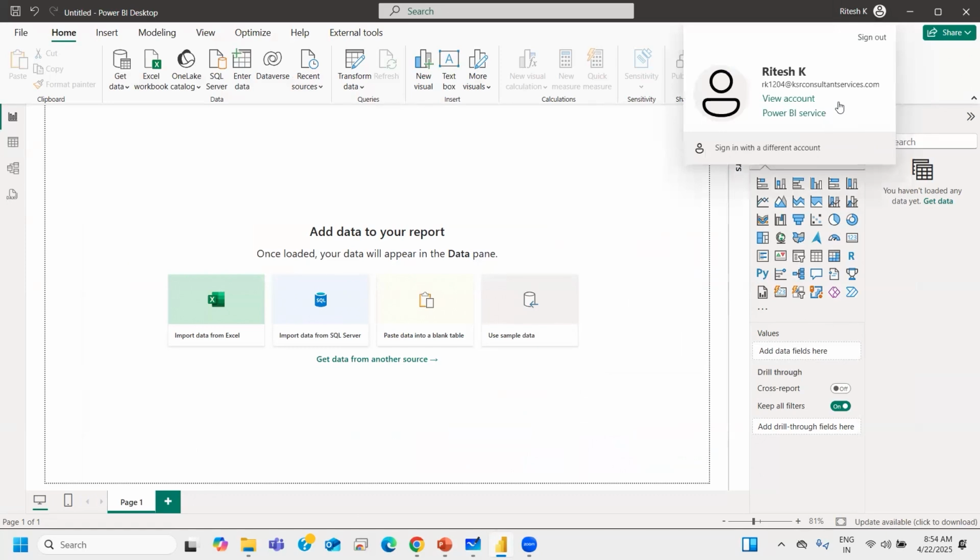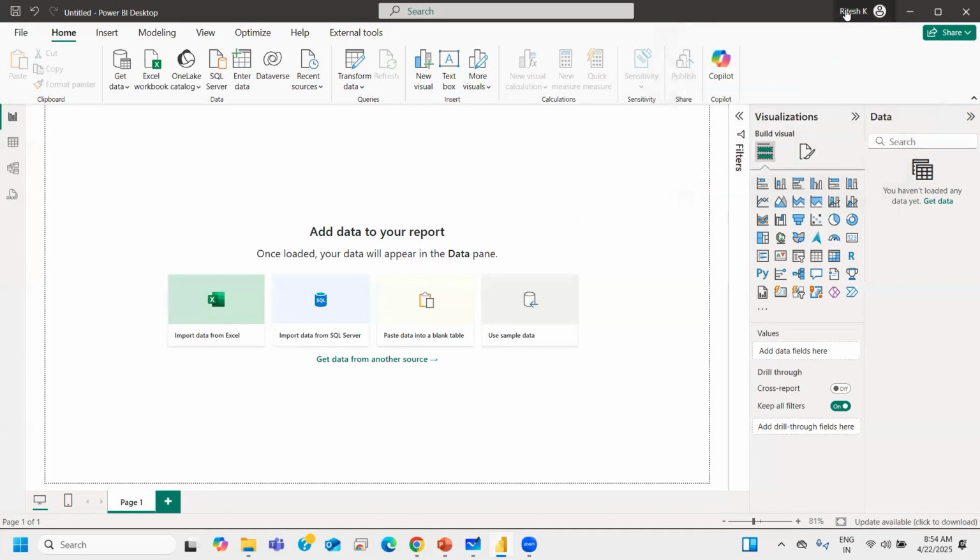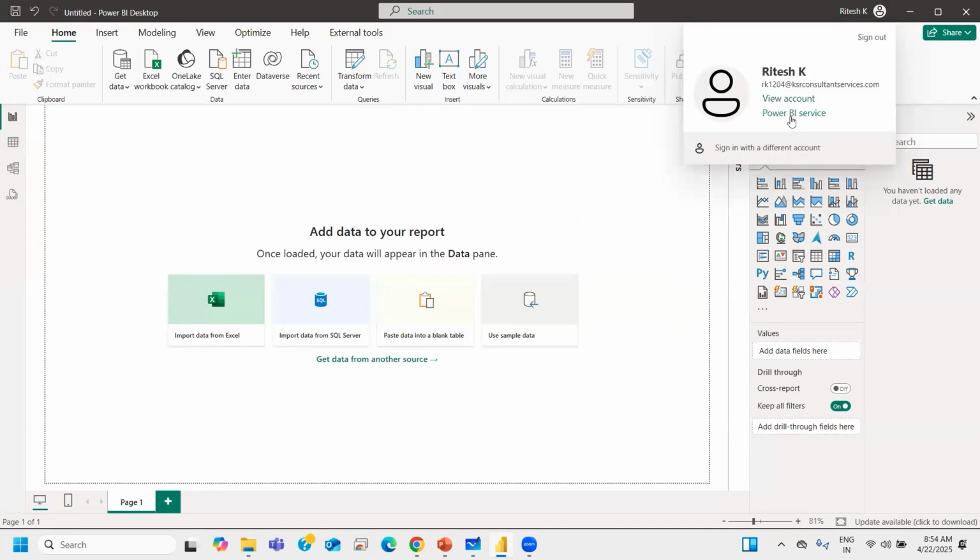And Power BI never works with your Gmail, Yahoo, or any personal email IDs. It works with the professional email ID. You will be getting these professional email IDs from the KSRT post second week, I guess, after 10 sessions. And from here only, you can connect to your Power BI service. That means if you want to publish a report, you can connect to the Power BI service and create a workspace there. What the service is, we will discuss once the desktop component is done.